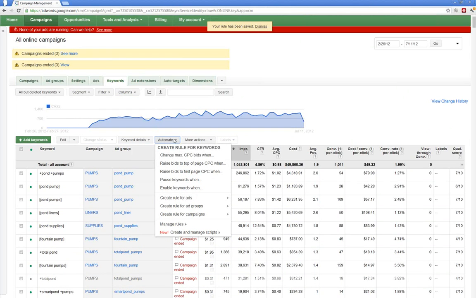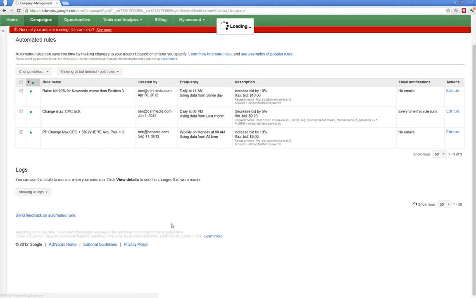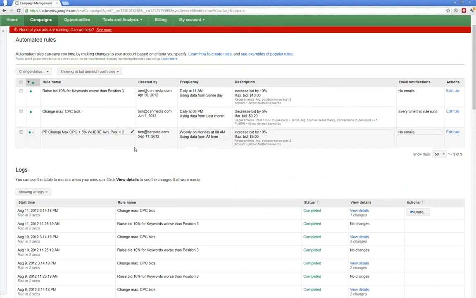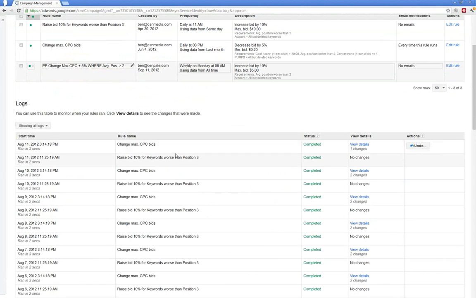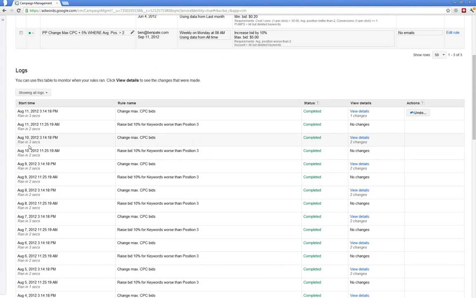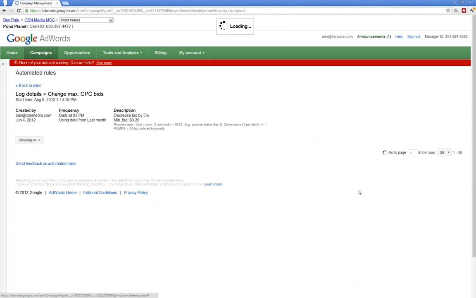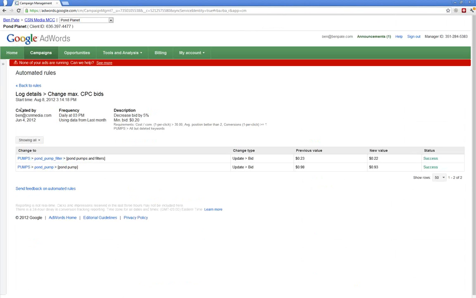So if you want to look at any of your rules, you can always click Automate and then Manage Rules. So you can see here that I have some rules that are here from the past. And once again, you can see that I shortcutted it and didn't give it a descriptive name, so I don't really know exactly what that's doing, but you can click View Details and then see the frequency, decrease bid by 5%, requirements.